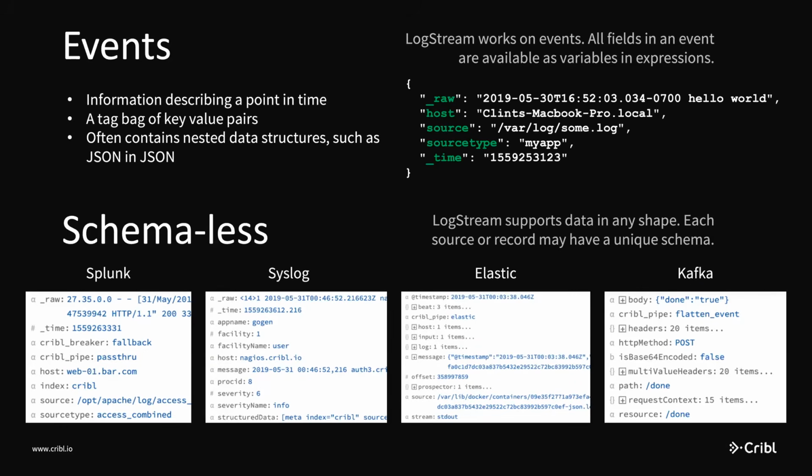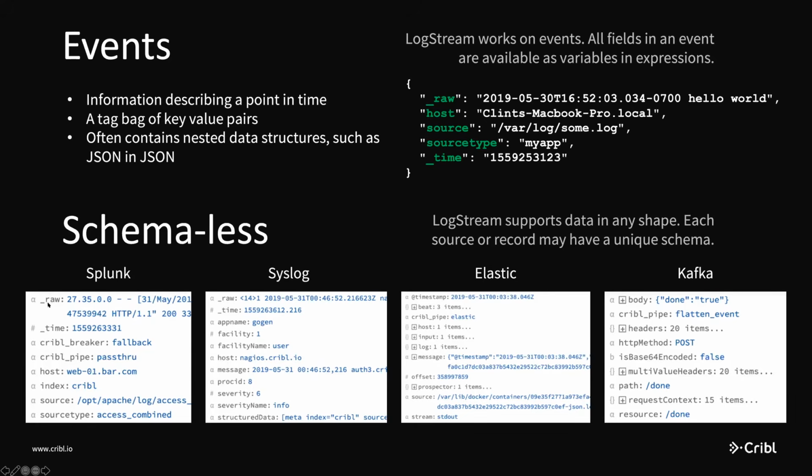Oftentimes, especially in more brownfield installations where you have applications that are maybe 5, 10, 20 years old, there's a lot of nested data structures, JSON in JSON, Ceph inside of JSON, inside of syslog. It gets really crazy out there. And so we work on events, and we work with any structure that may come into us. And we are also a schemaless engine. We support data that comes into us in any shape.